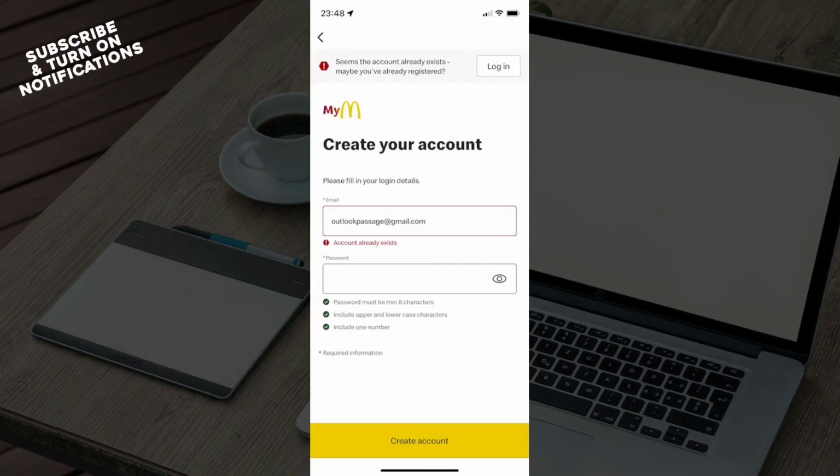And once you've done that, you can just create an account. Now, since I already have one, these are only the steps and I will log in through the information I already have on my account.